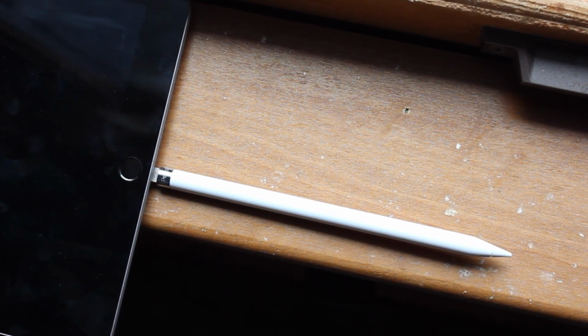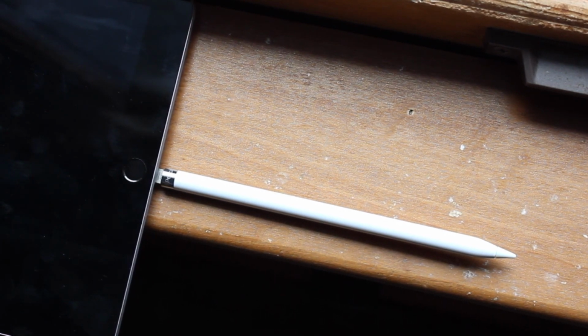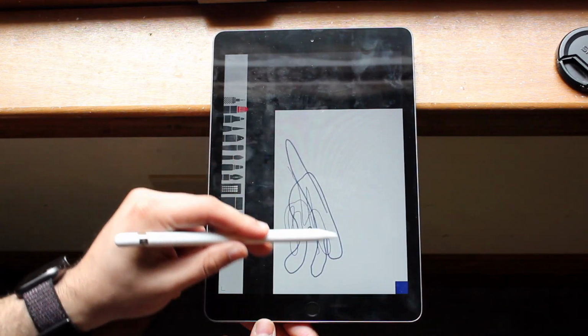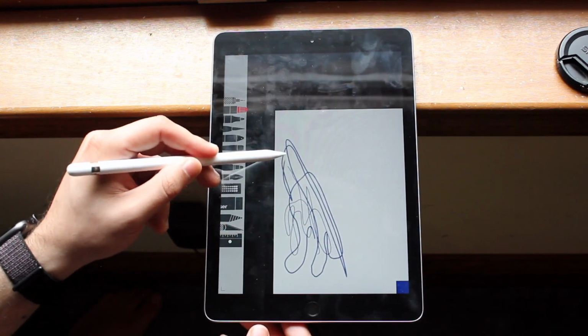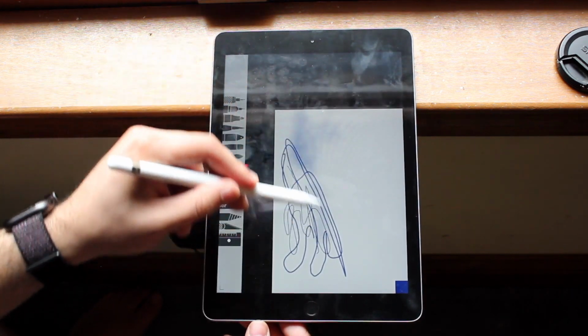Maybe people who are more comfortable with writing things out, and it gives them a better feeling, then I think that's the only way to go. But other than that, I think typing is still way faster, but it's totally okay. Now we have that capability, which is really cool. So if you want to use it, Apple's probably going to sell way more Apple Pencils now too.